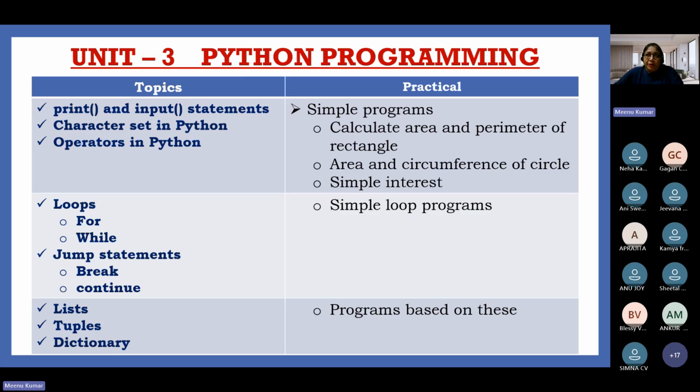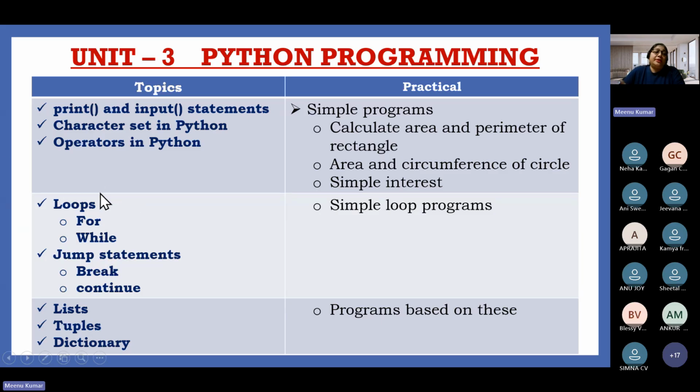You could do this at this point of time, or you could do it a little later before you do chapter 7. Chapter 7 is on machine learning. So before doing that, you must expose your students to some level of Python programming. These are the things that are given in this chapter.